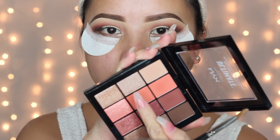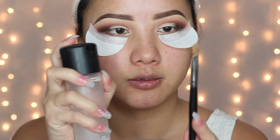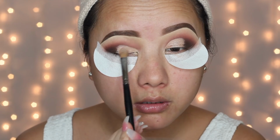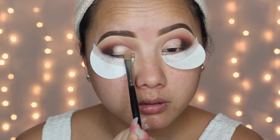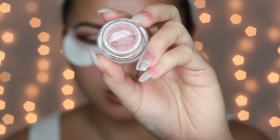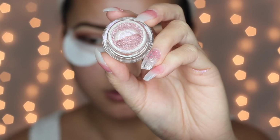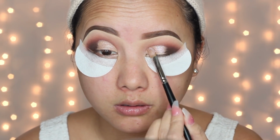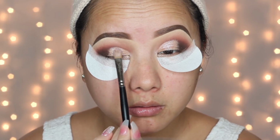So now that I have my crease created, I'm going to go ahead and apply this champagne type of color. I'm just going to apply that right onto my eyelid. With my Fix Plus, I'm going to be spraying that onto the brush. The next thing that I'm going to be applying onto my eyelid is this Modus Cosmetics glitter, and this one is called Morganite. So I'm just going to pick up a little bit with my flat brush and apply it on top of what I've already had.